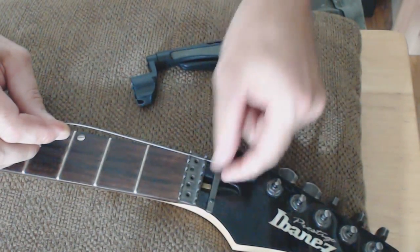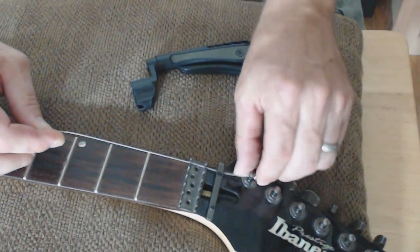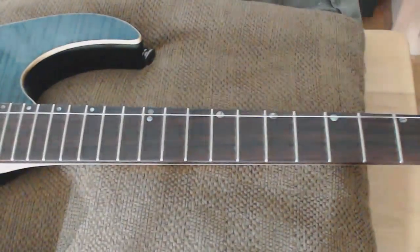This is a string tree. The strings in the center have to go underneath there. Your guitar may or may not have that. Then what I'm going to do is, hold on.